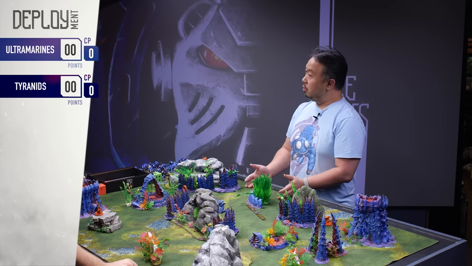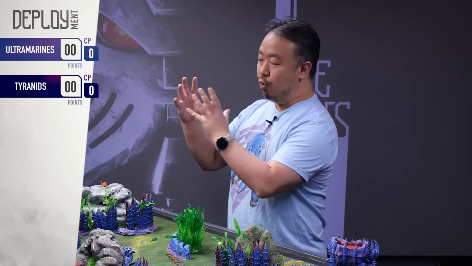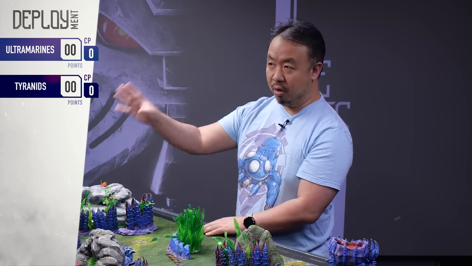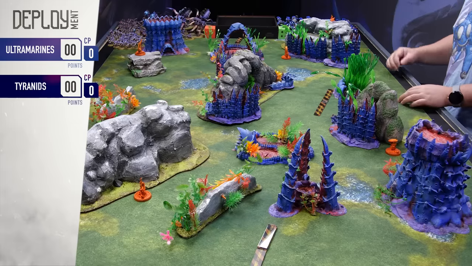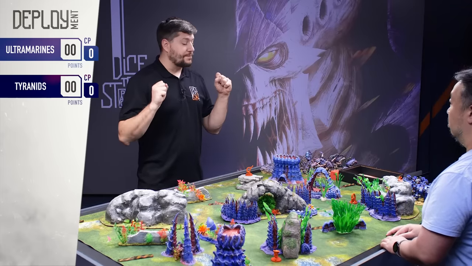Yeah. And Oaths of Moment, for instance, was really powerful. Super powerful. But now that there's way more threats and you can only issue that command or target one of them, it might be less efficient. The Shadow in the Warp is now targeting more units. It's more chances for you to fail Battleshock, so it might be more powerful. Right, yeah. I'm excited to see.